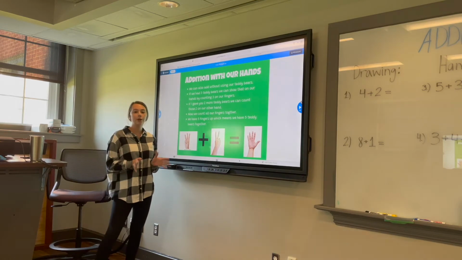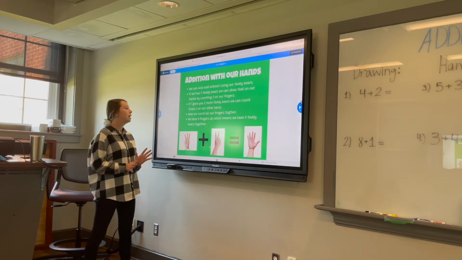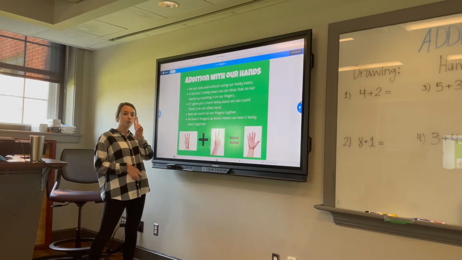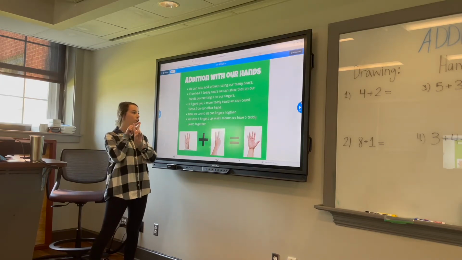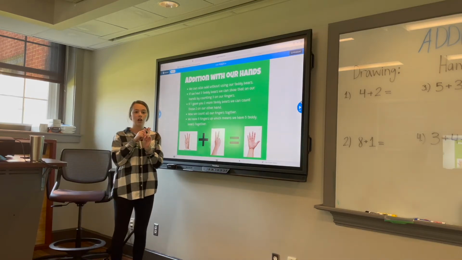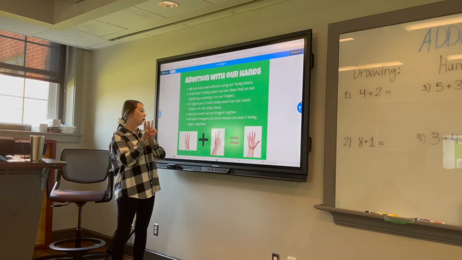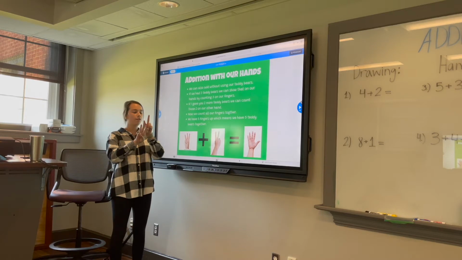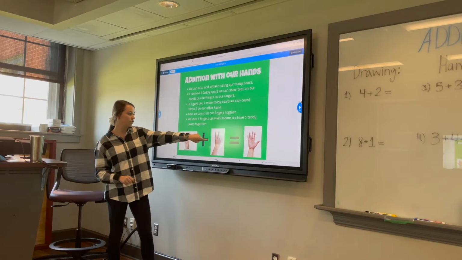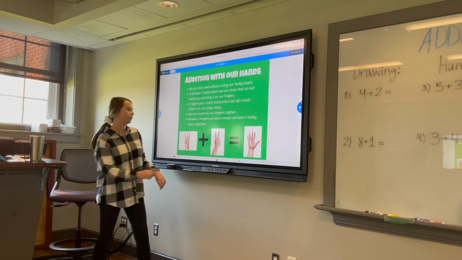Now we can do addition with our hands. Sometimes we don't have our teddy bears, or it's not as easy to use them. So we can also add using our hands. If I gave you 2 teddy bears, we would count that on our fingers: 1, 2. If I gave you 3 more teddy bears, we would count them on our hands: 1, 2, 3. If we were going to add this together, we would just count them all together: 1, 2, 3, 4, 5. We can see this problem by doing 3 plus 2 equals 5. This means we have 5 altogether.